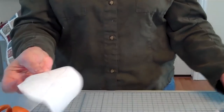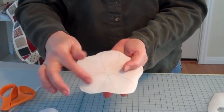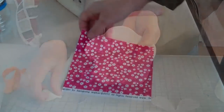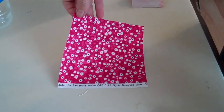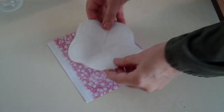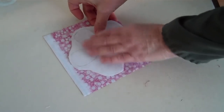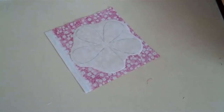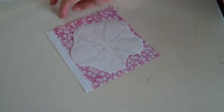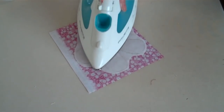But this one's not got a lot of inside area, so we're just going to iron this on our fabric. I have this cute piece of pink fabric I'm going to make my flower out of, and I'm going to iron this onto the back of it. I made sure that it's bigger than this, because if it's not, then this is sticky on this side and it will stick to your ironing board.